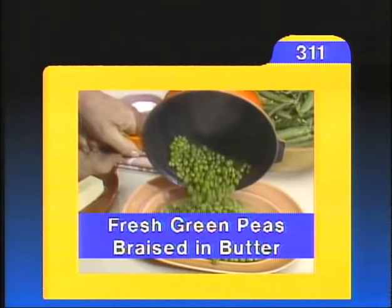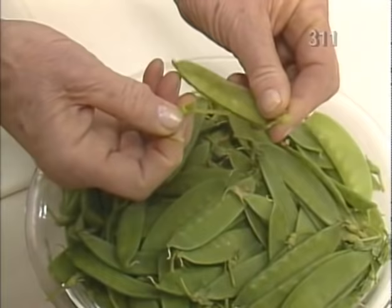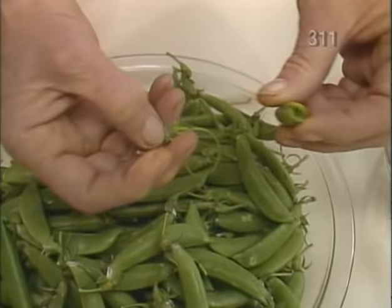If you love fresh green peas, you've got a wonderful collection in the market today. You have snow peas. All you need to do to these is to take off that little stem end. Sometimes there's a string. And then just quickly stir fry it. Then you have the edible podded peas, sometimes called sugar snaps. And this has to be strung on each side. And then you can either stir fry that or eat it raw.